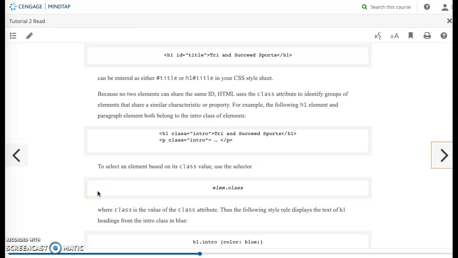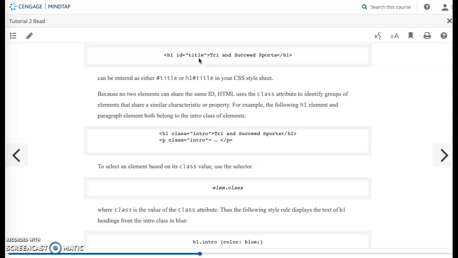Let's take a closer look at the ID selector and the class selector. So we've seen these both in our HTML documents before, that we use them to differentiate between one element and another element. So this isn't the intent of the book, but let's look at this. We have an H1 at the top with an ID equals "title". So we are differentiating this H1 from other H1s in that we are giving it an ID equals title.